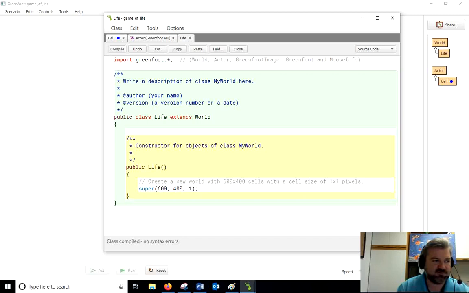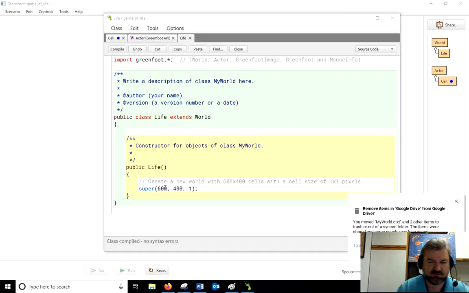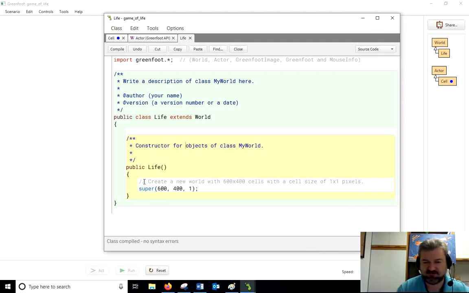All right. Now, with this Life world, we're going to be using cells, right? We could start with a 200 by 200 by 3. That would work. It's alerting me that I've erased a file because I changed the name of a class. Let's go ahead and do 200 by 200. But I really want you to go in there and see how this works by making that a smaller number. So we'll come back to that. But I want it to look cool and impressive.